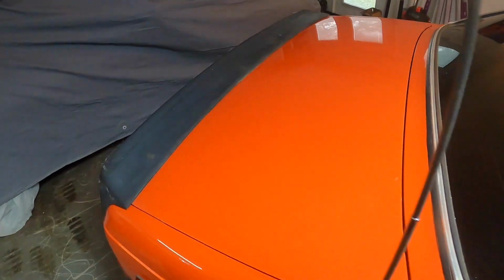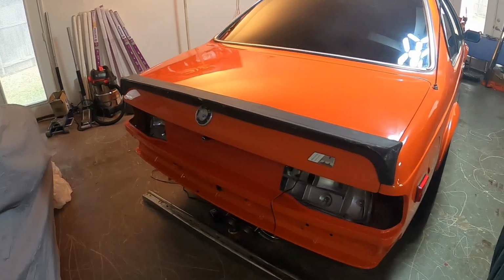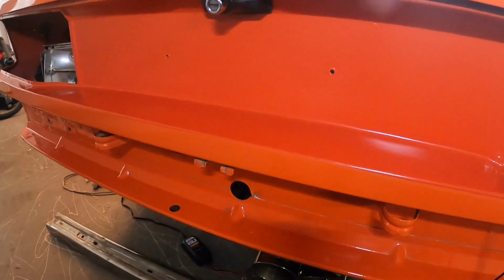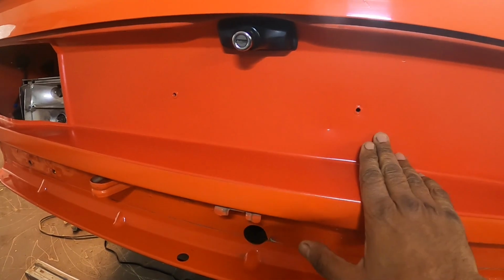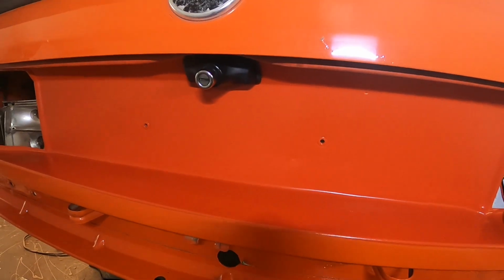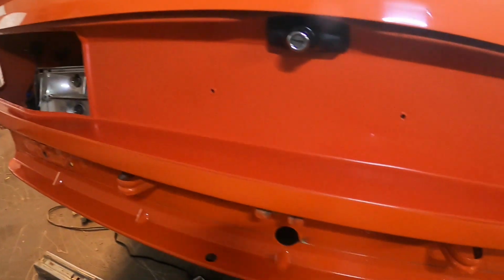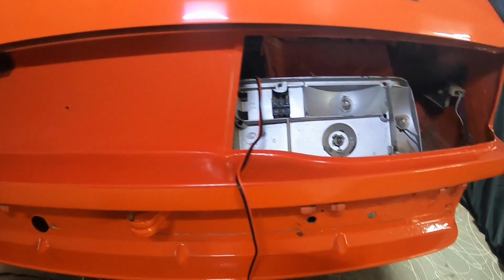And I also painted the back taillight panel here. The reason being is this had some surface corrosion on it that I wanted to get rid of. This panel where the license plate sits had been painted black, and it was flaking and it looked pretty bad. So I wanted to take care of all of that. I took the lights out and everything else and the bumper, and I just shot it here in the garage, primered and painted it, and it came out really well.